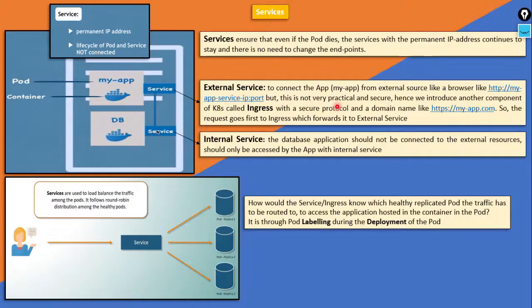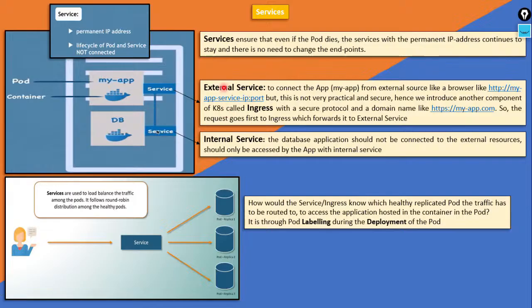But this is not very practical and secure. Hence, we introduce another component called Ingress, because when you use the service port and the app service IP, you are exposing it to the world. The hackers can easily hit your application and wreak havoc.